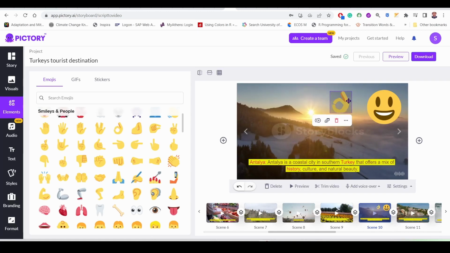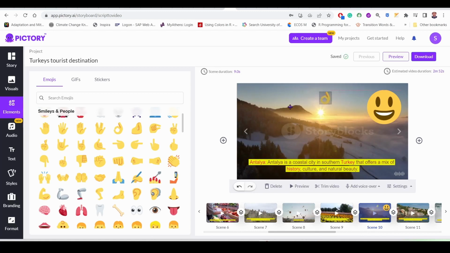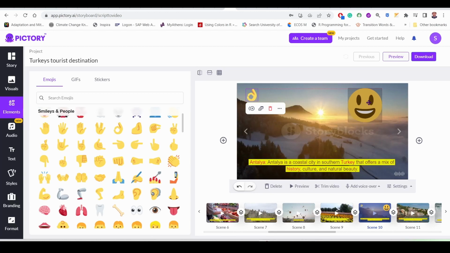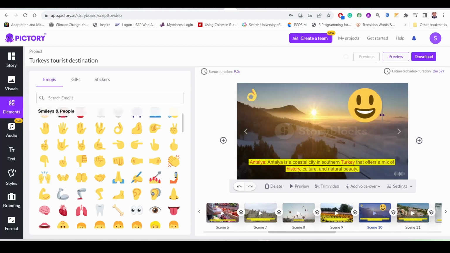you can change the size as well, but you have to drag like this. If you want to change the size of the emojis, try from the right side and drag to the corner.